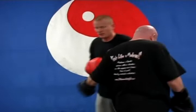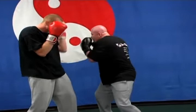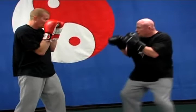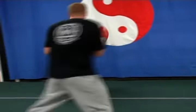Okay, here again, Sean is using the boxing gloves as his focus gloves in this combination of jab cross, low hook, high hook off the lead hand that Jim is performing. Again, note that these are called glove drills. They're the basic premise for sparring. So it is not actual sparring itself, but preliminary drills to get you to that area.